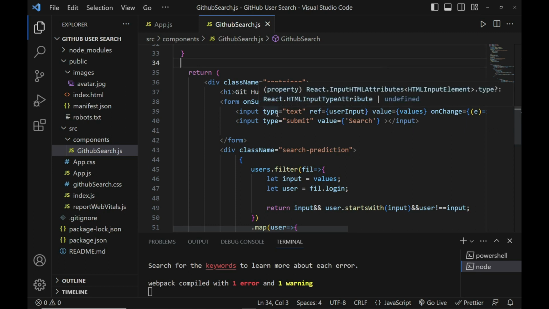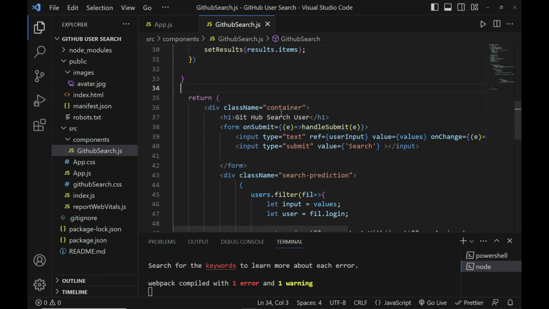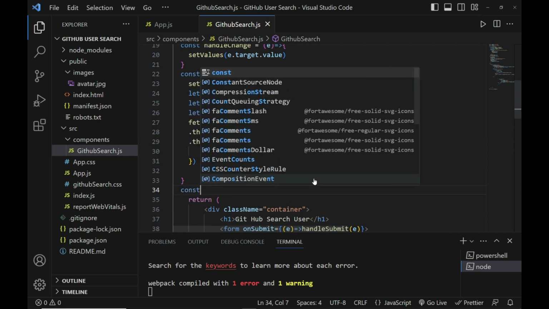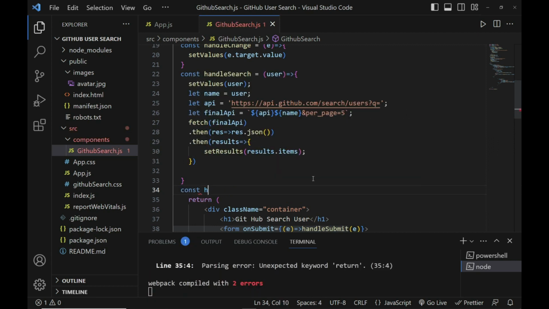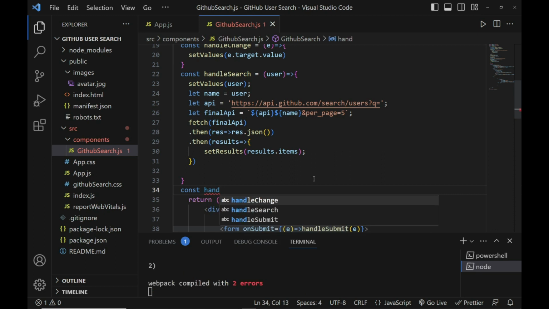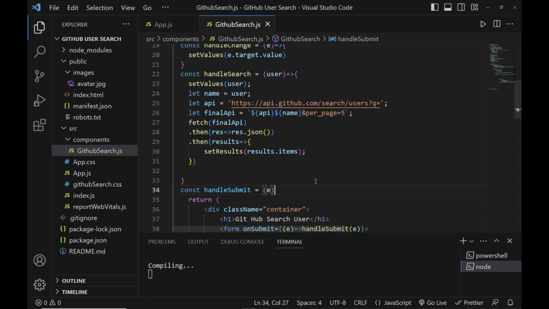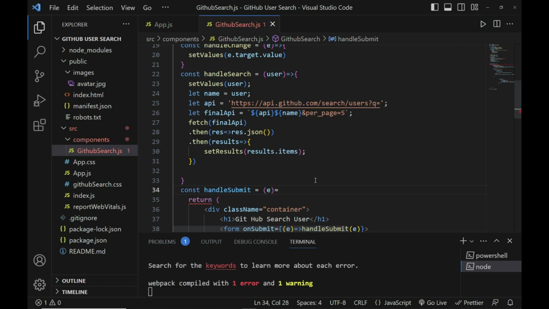So let's come and create this function, and accept that value there.